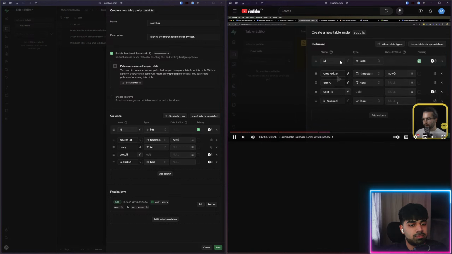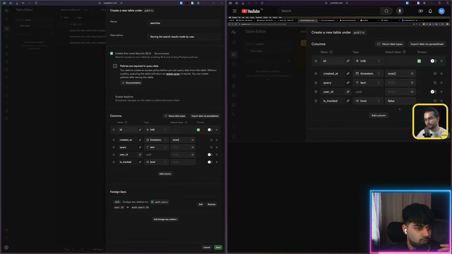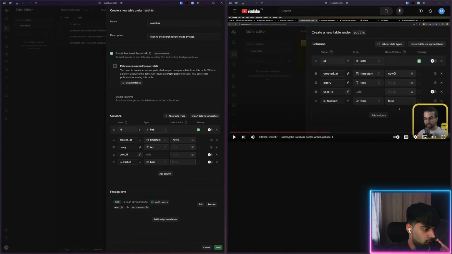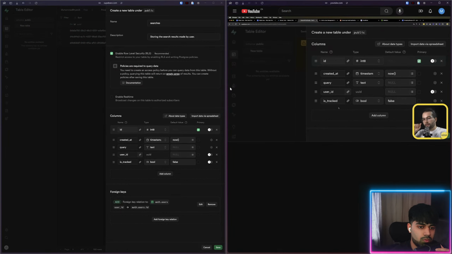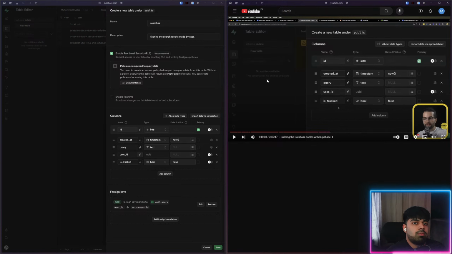And this is going to be initially false, so the default value is going to be false. So track or not is going to be false. This way we're going to be able to toggle if we want to track a search or not, if we want to receive updates.